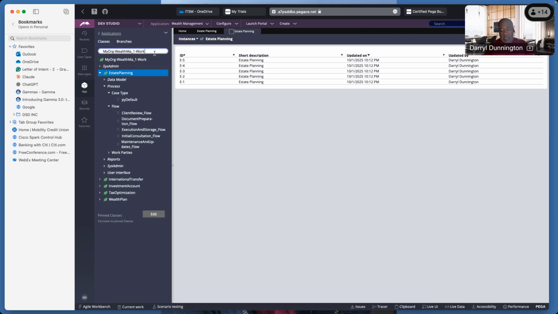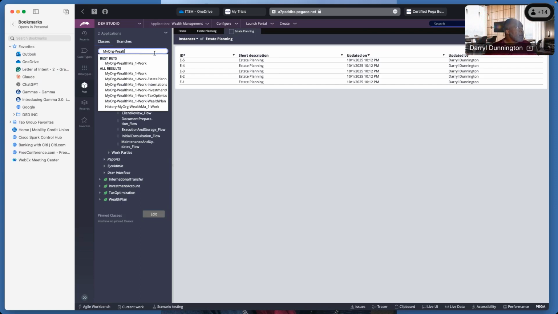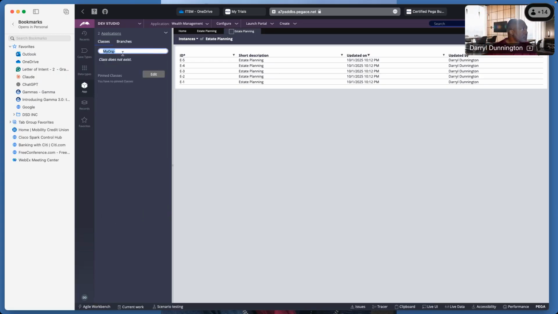The way I do that, I can remove some of the characters, and you'll see in my list now, let's do it this way. At the org layer, let's see. All right. At the org layer, you can see now that there is one data class. At the org layer, there's one data class.